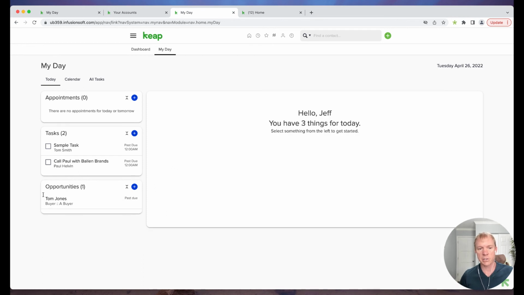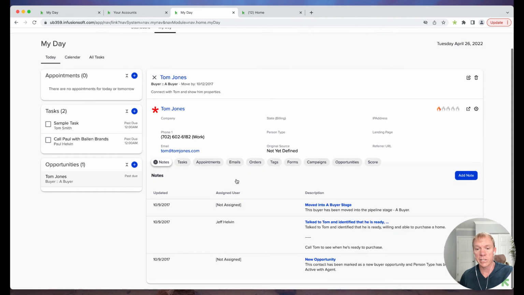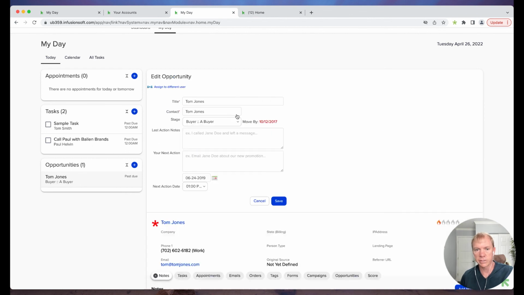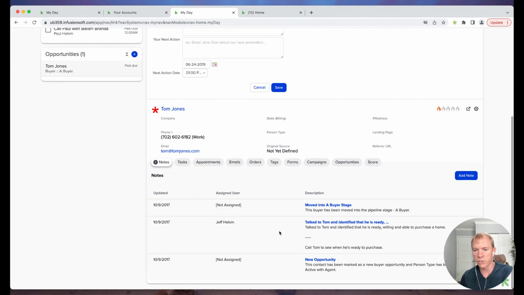So when I save that, it disappeared from my opportunities today because it's no longer past due or due today. And tomorrow it's going to show back up on my list as in that stage, the in escrow and so forth. So really cool way to easily manage. I can also see any of the previous changes. So you see here moved into A buyer stage. Like that was because this particular Tom Jones, not Tom Smith, right? When I added him, then these are my notes. So anything that I do in this edit screen, edit all these and hit save, then it shows up here in the actual notes. It tracks all of that history.